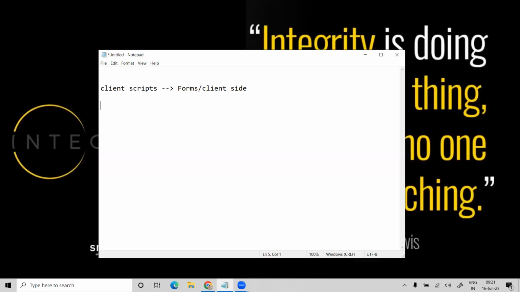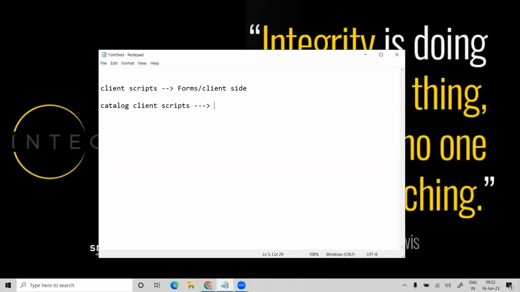Now if I go with a catalog client script, when I was discussing catalogs, if I scroll down in the related list, there is a catalog client script. Whenever I create variables in catalog items, variables are nothing but the questions.